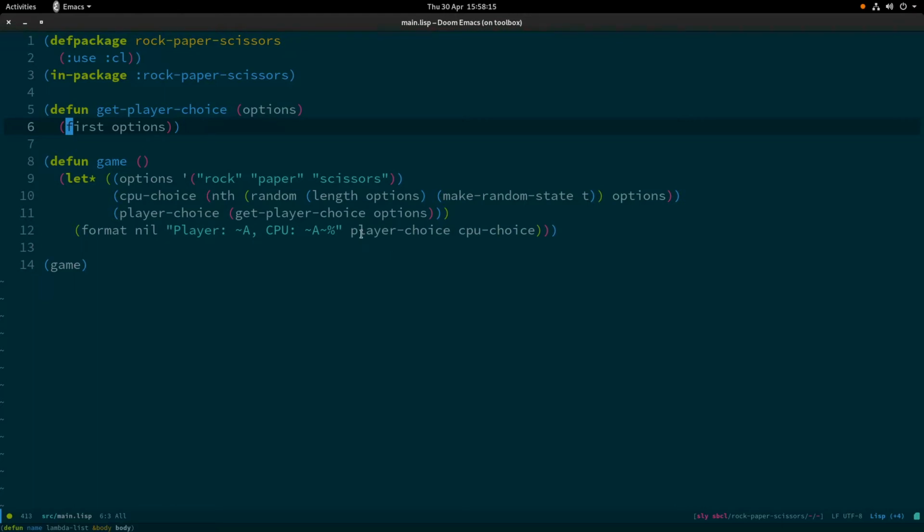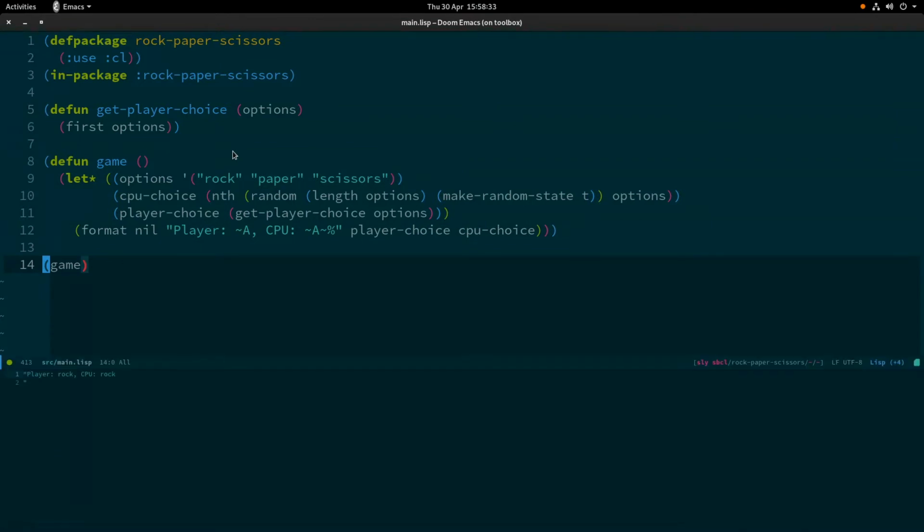All this does is, given a list, get the first item from the list. So when we pass in options, which is going to be our rock, our paper, and our scissors, options comes in here, and we're just going to return the first value in that list, which is going to be rock.